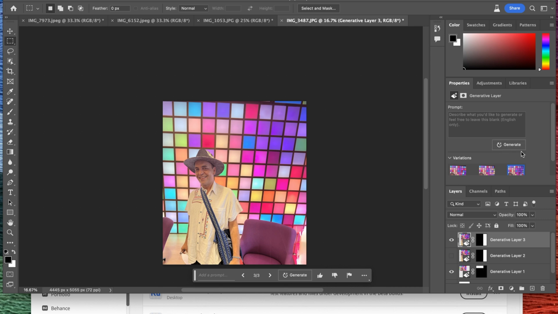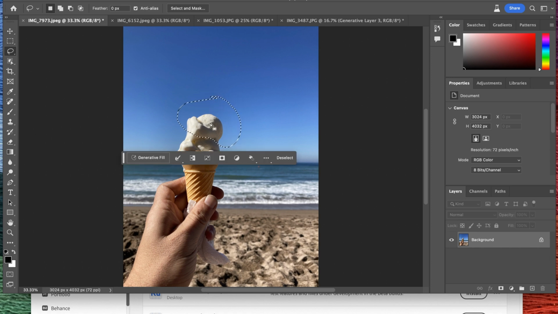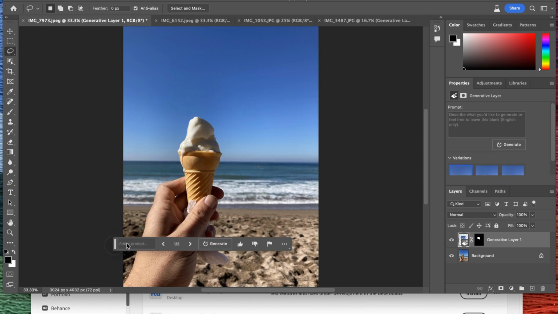Let's try another image. Okay, let's try this ice cream image. So if I wanted to make this look like it got licked off, I can just select this area and click Generative Fill and just click Generate. Now, in the old days, and by old days, I mean a few months ago, I would have had to fill this with content-aware fill and then probably use the clone tool and some painting techniques to make this look like it had been licked off. But you can see with Generative Fill, you can quickly change that image and make it look seamless.